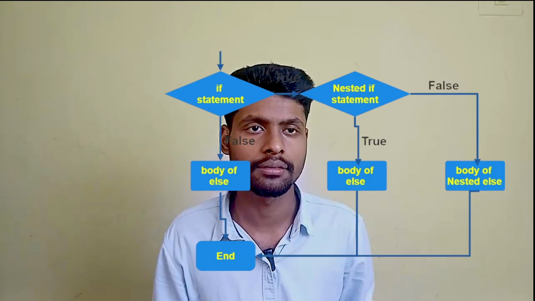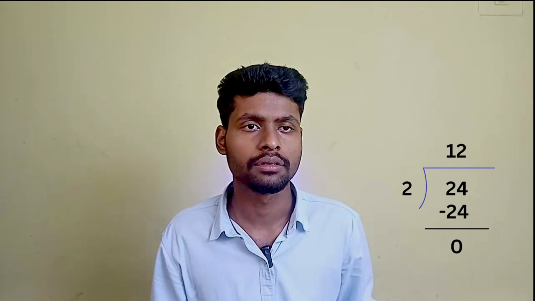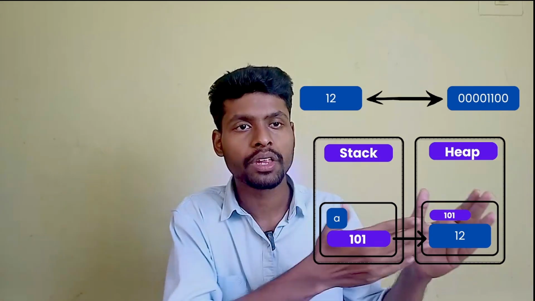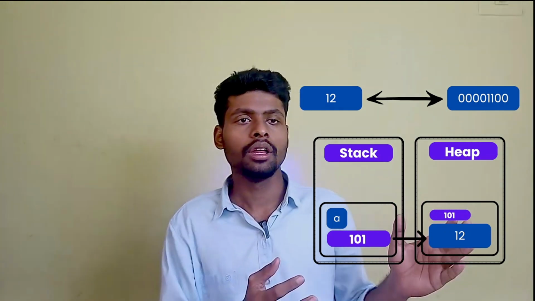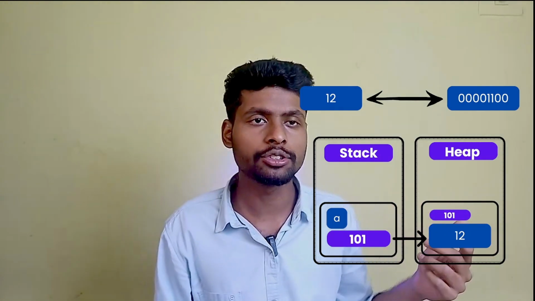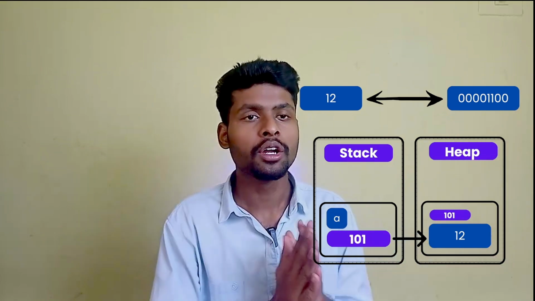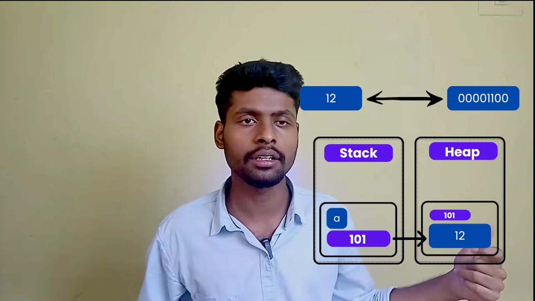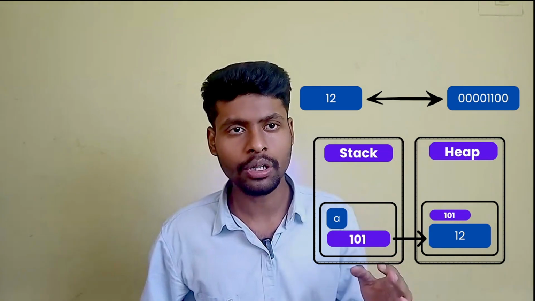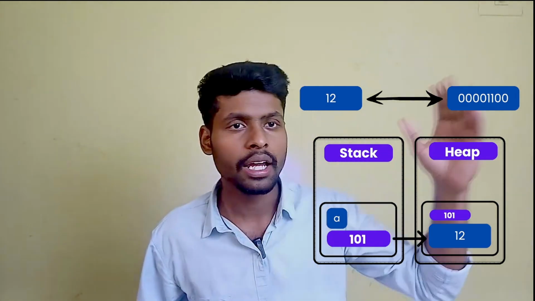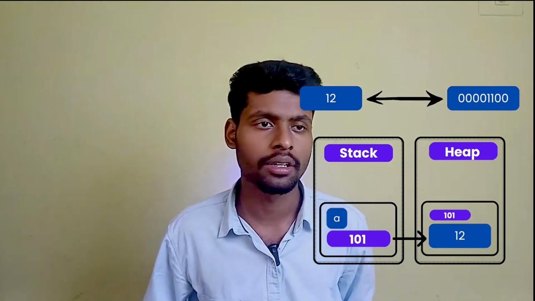Those who don't know how to calculate a remainder manually, let's understand how to calculate it manually. Sorry, just a minute. For your information, I missed this in the last video. Whatever value is stored in a heap segment is stored in binary form, not decimal form. To show you an example, I write it in decimal form, but whenever a value is stored in your RAM or hard disk, it is stored in binary form, that's the zeros and ones.